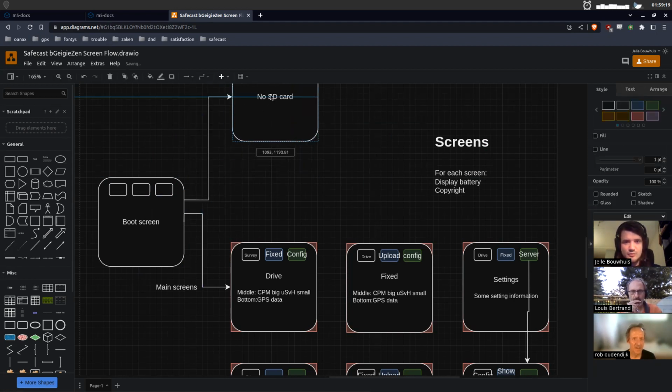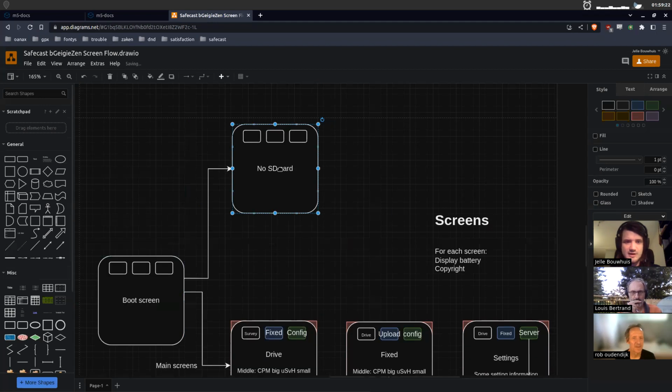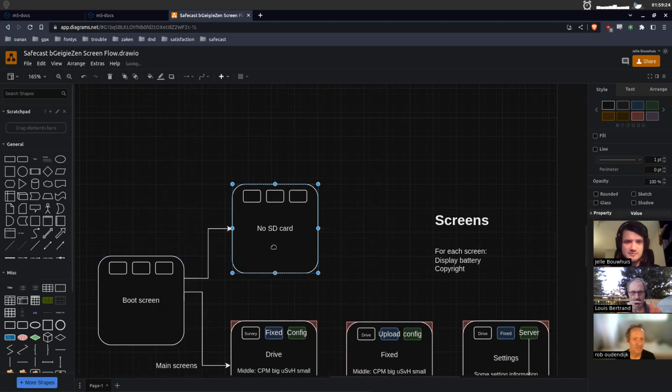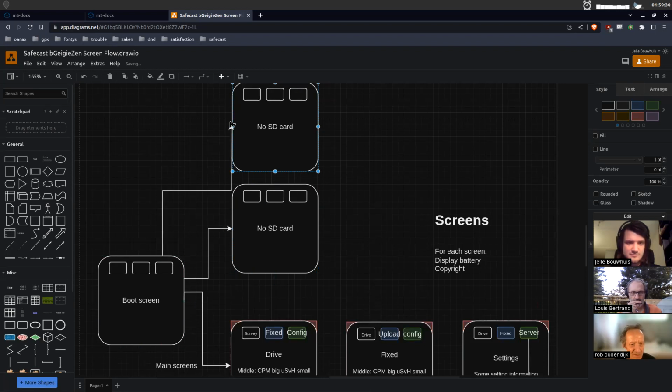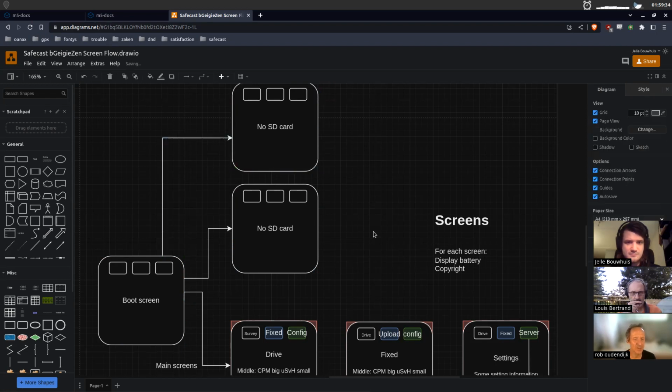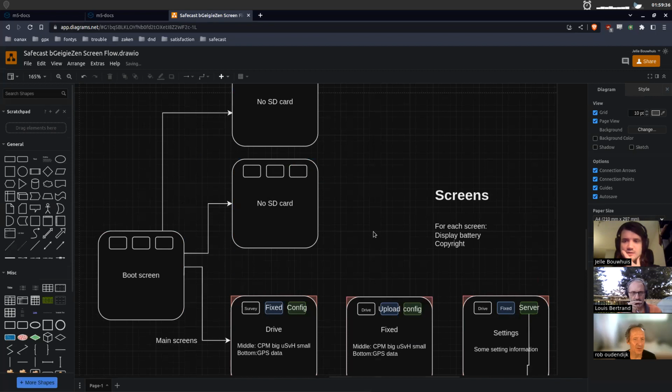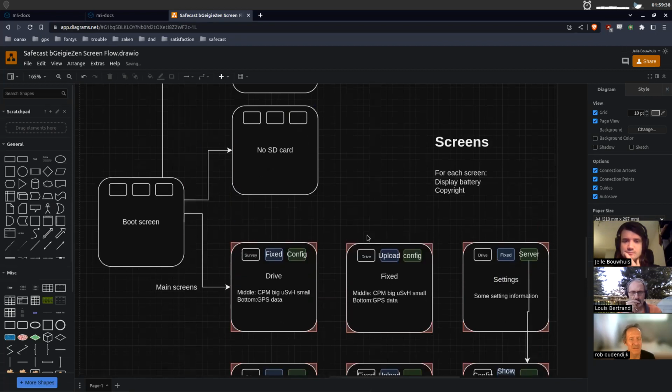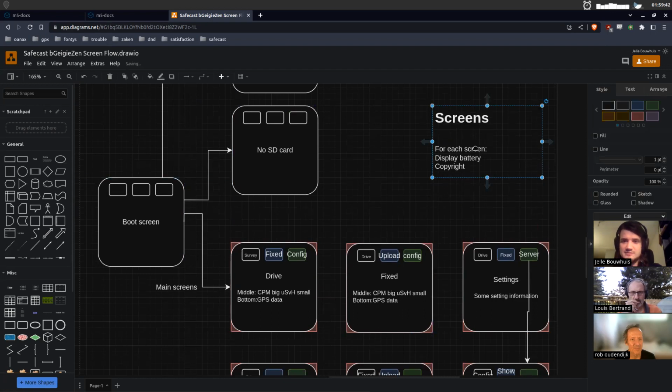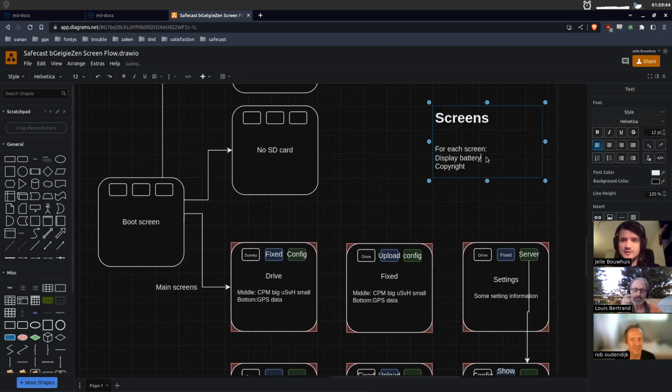Or maybe we can even have a battery low there? If there is a battery low before you start up, then you know what you're doing. Another warning. Well, I think on every screen there's already a battery level. Yeah, so we can just change it, make it red, a different color if it's low. Exactly. Yeah.